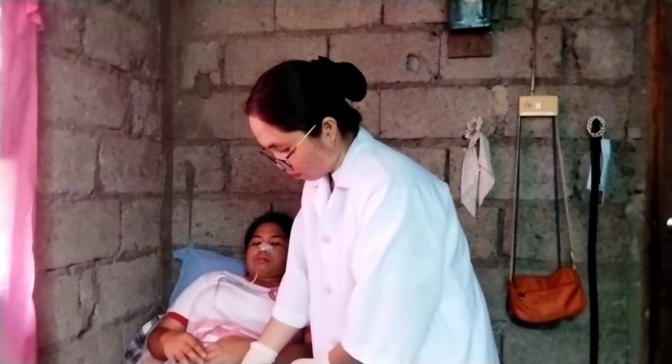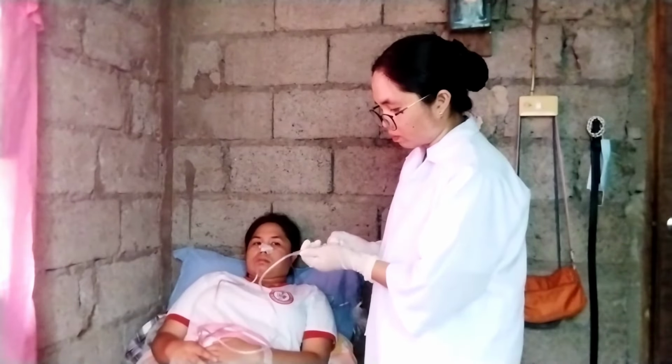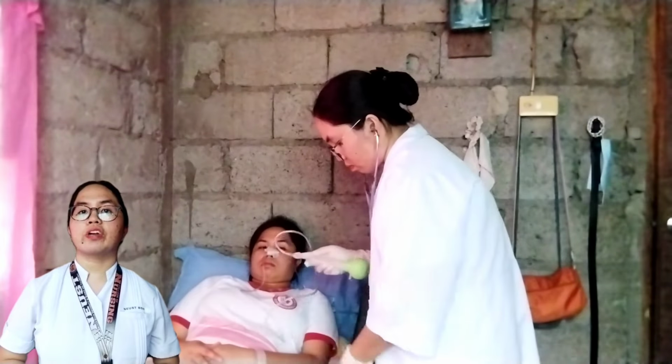Attach the syringe to the open end of the tube and aspirate. Check the pH. Allow 1 hour to elapse before testing the pH if the client has received a medication. Use a pH meter rather than pH paper if the client is receiving a continuous feeding. Follow agency policy if the pH is equal to or greater than 6.